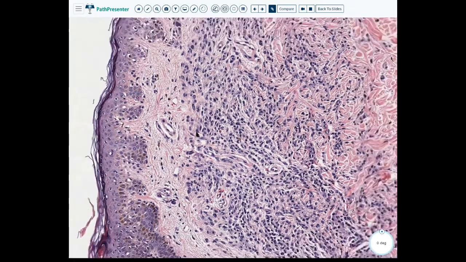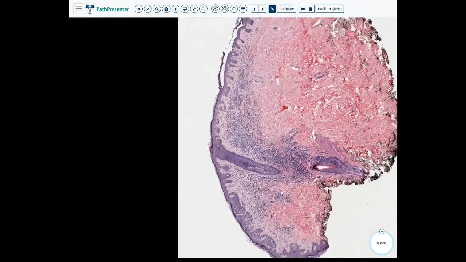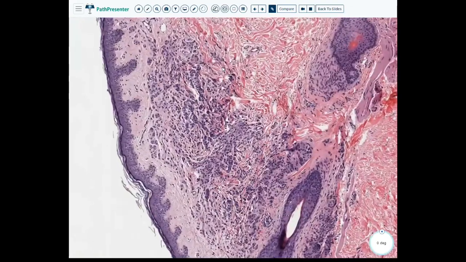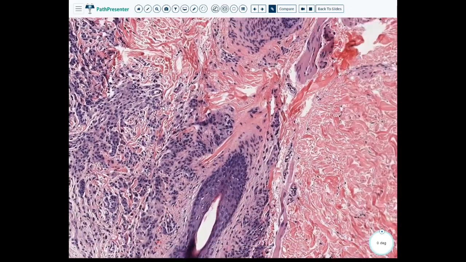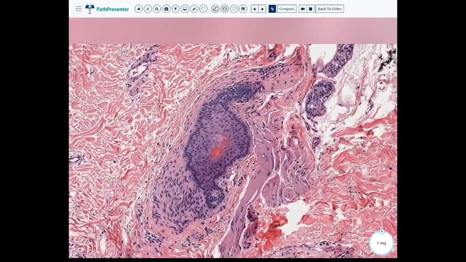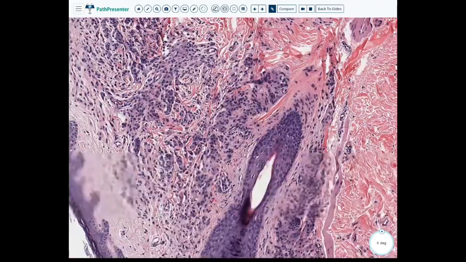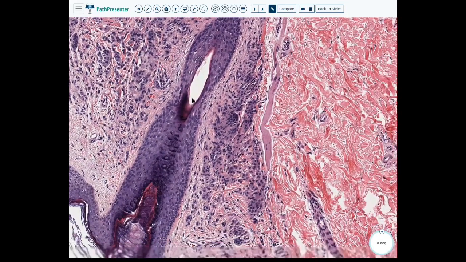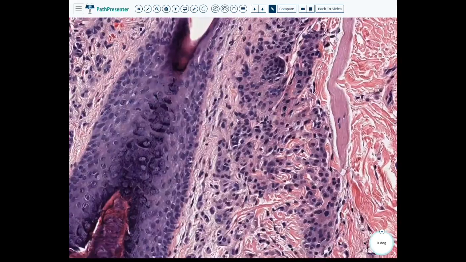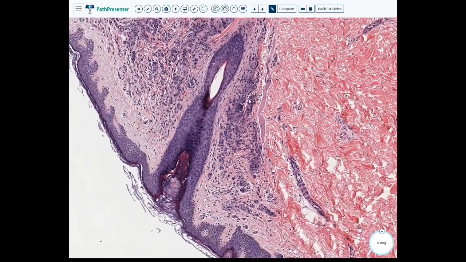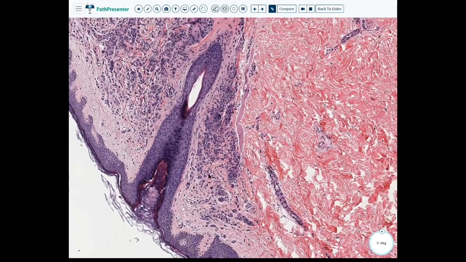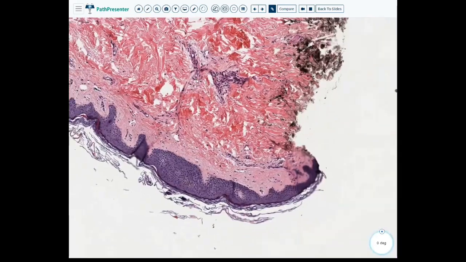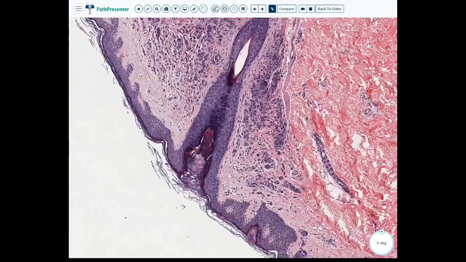This is another example of a congenital nevus. Just a little more of the same on the other piece. Okay, and again, a little hard to appreciate on this because it is more sparsely cellular, but there is, again, this semblance of maturation and not too much going on in the epidermis.